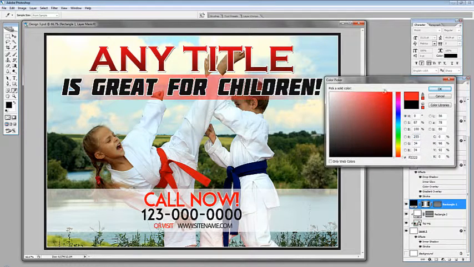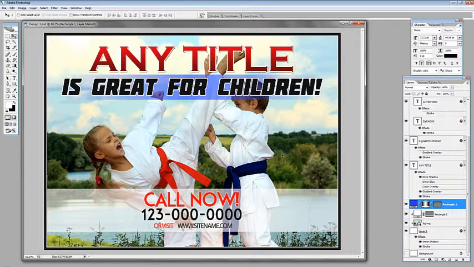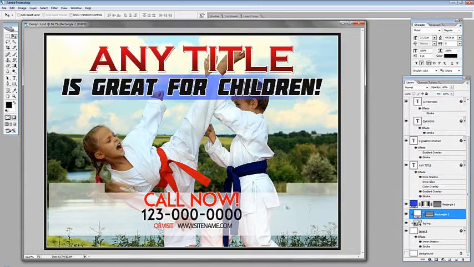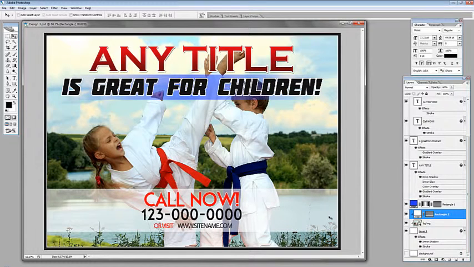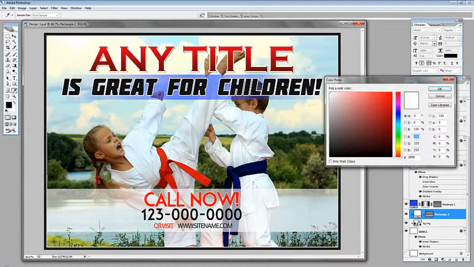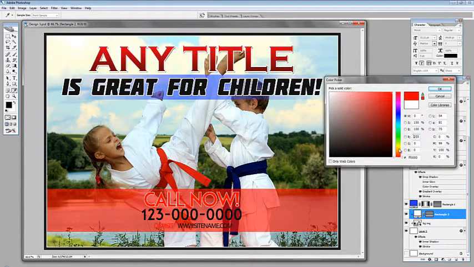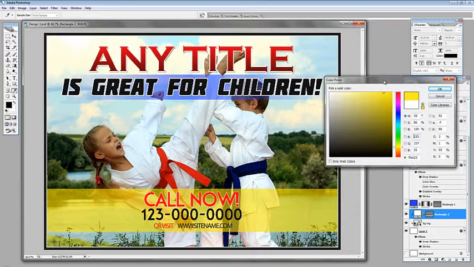As you can see here, we can now change the color, just like that, and just click OK when you're done. The same goes for this rectangle with the transparency here: you can edit the colors by double clicking on the thumbnail, just like that, and choose a color that you like and click OK.